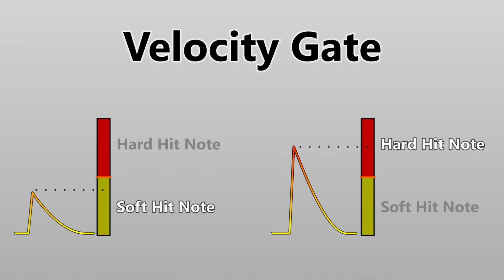A velocity gate lets a pad trigger different notes depending on how hard you hit it. In my case, I wanted the edge of the cymbal to trigger ride samples when it was hit softly and crash when it was hit hard. Luckily, I could access the Mac Mini through my phone, and after a few minutes of mostly navigating some bugs, which I have since fixed, I had it working.